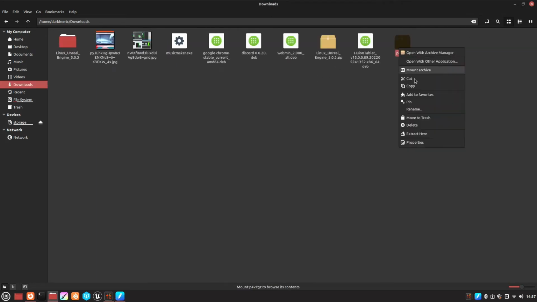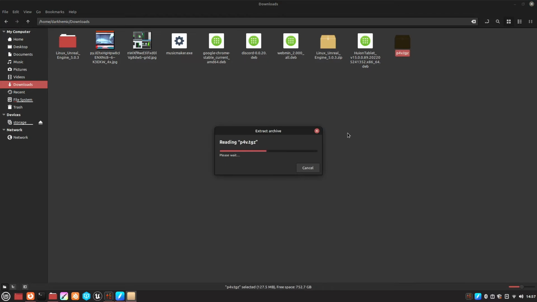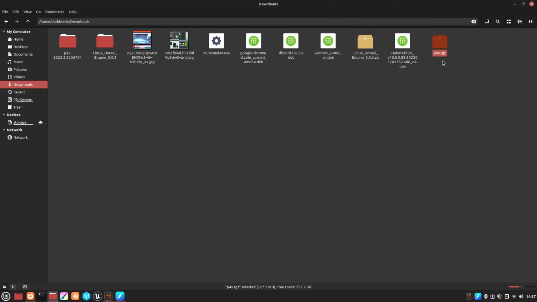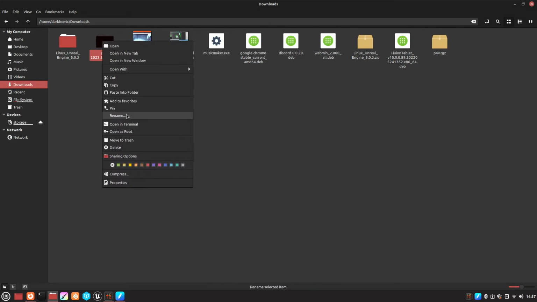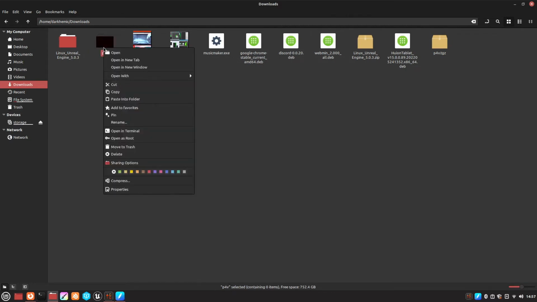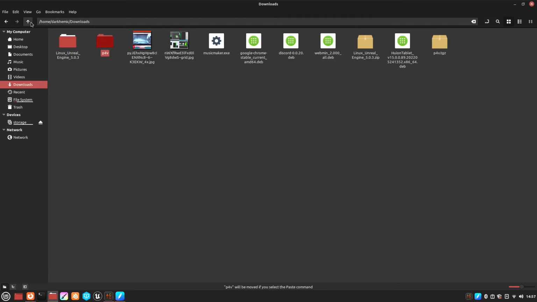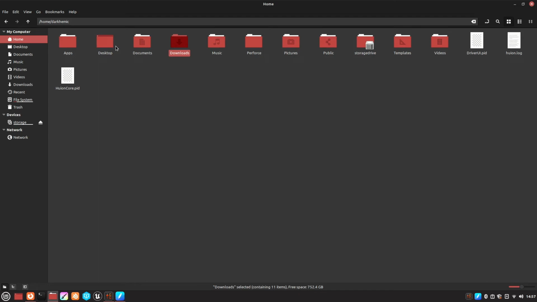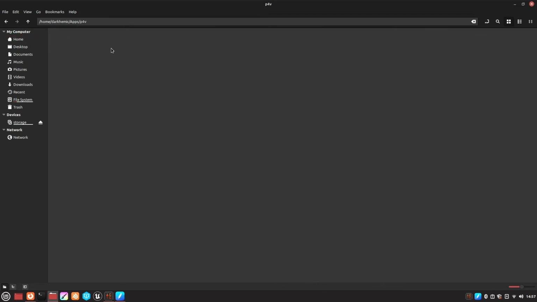Same as you did with Unreal, right mouse click, extract here. I renamed it right off the bat just to P4V, so that way it wasn't a huge file name. And then you go to Cut. Back into Apps, drop it right in there.